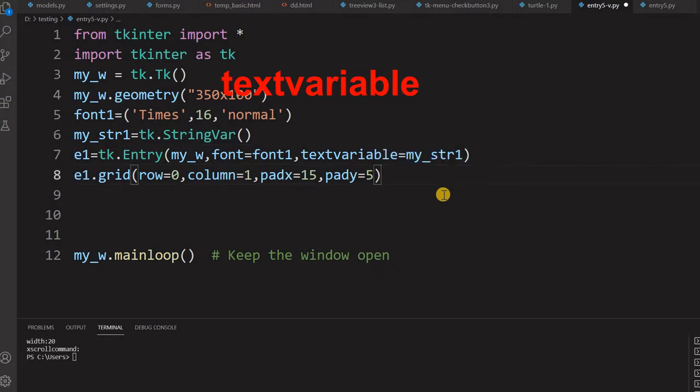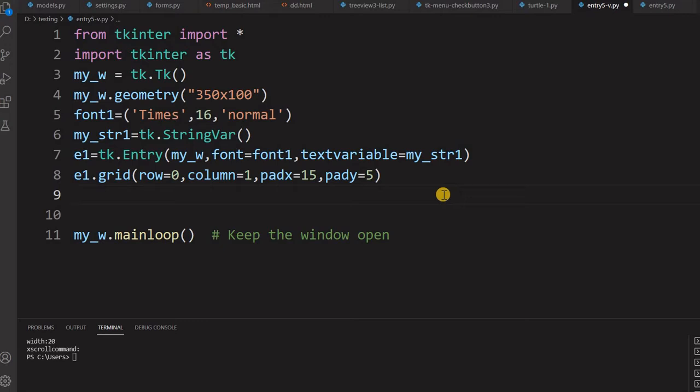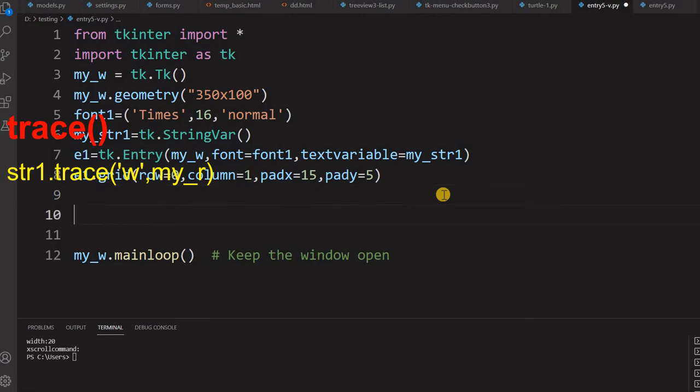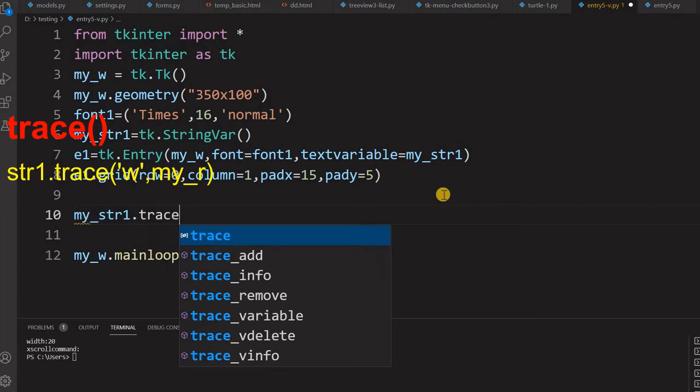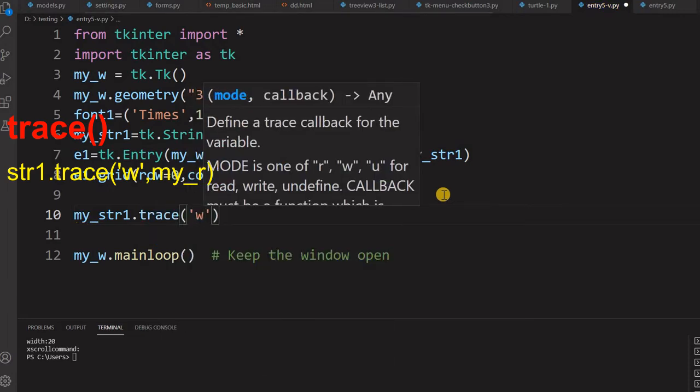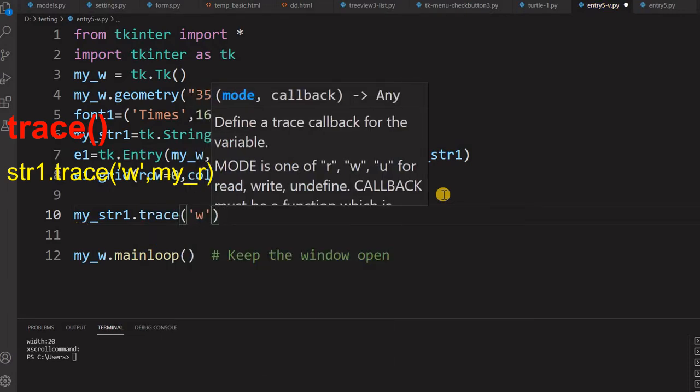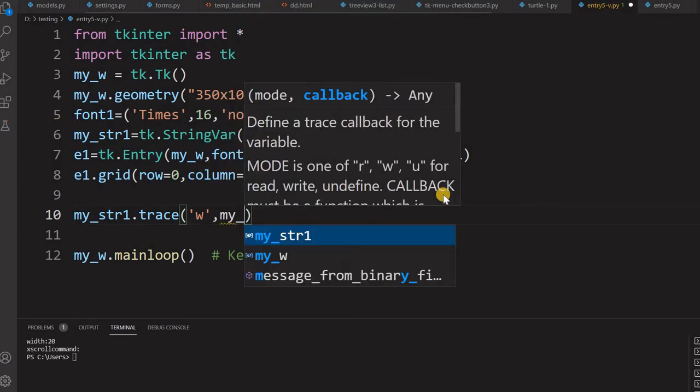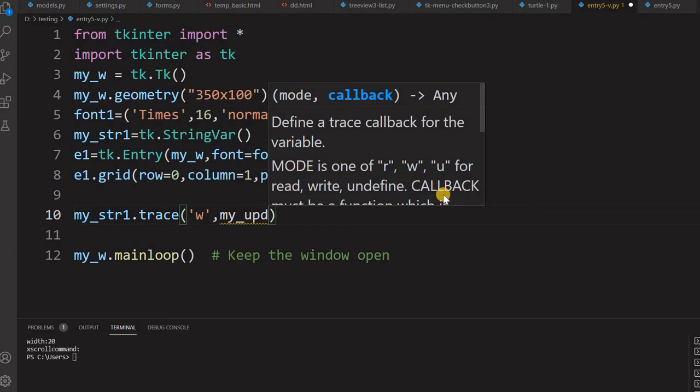Now you must be knowing that every string variable has a trace method. Trace method means whenever I change, create or delete this variable, I can trigger an event. So for that purpose, let me write str1 dot trace. I am using w or write, meaning whenever this variable changes, I am calling my update function.